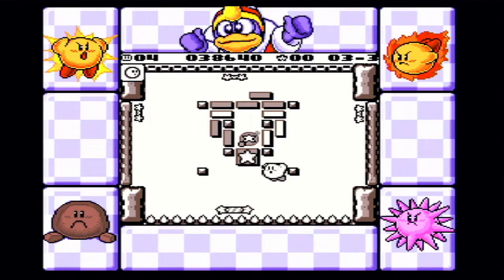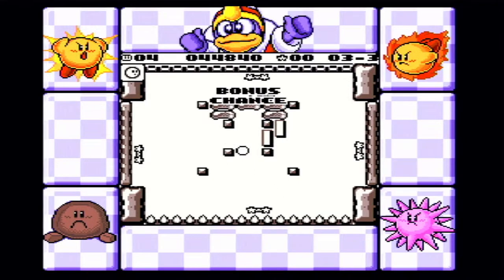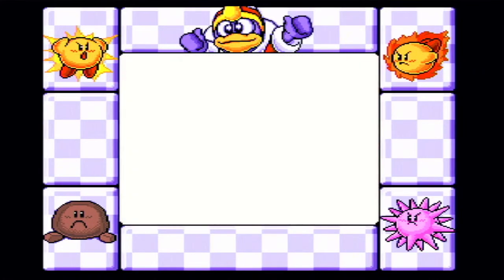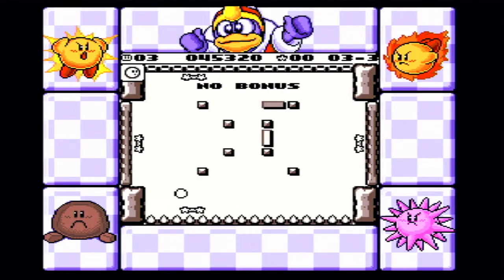Trying to get those blocks. Come on. Oh my god, no, no, no. Oh, you can get that. Oh, but then it's gonna go down. You're gonna go down, Kirby, aren't you? Yeah. You don't focus on getting the blocks first. I don't know why. Oh my god! It's too hard to get them all because the blocks are in the way. Oh my god. Oh no! Are you serious?